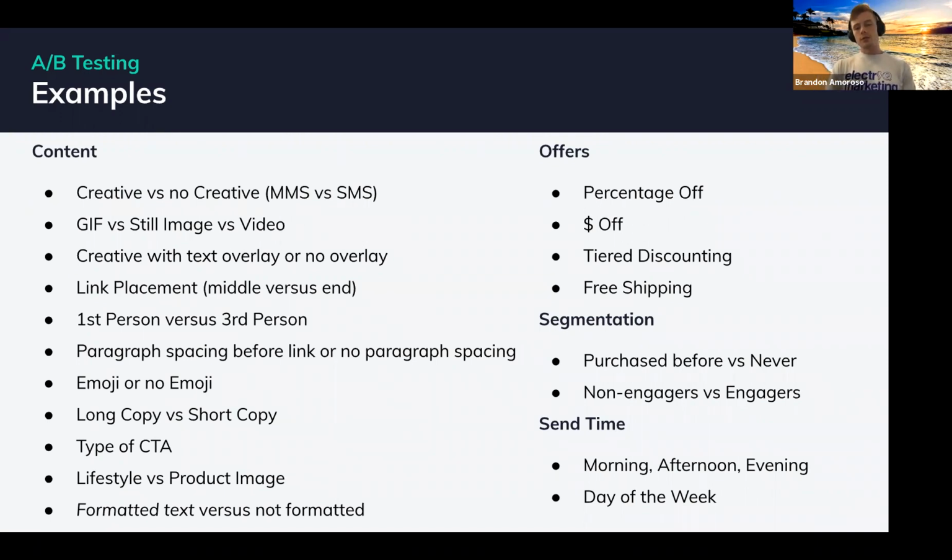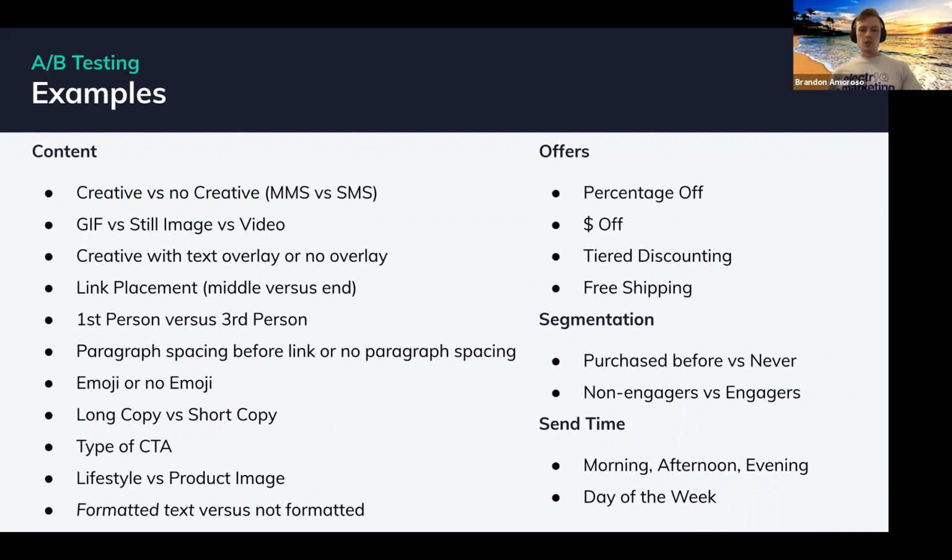In terms of offers, you have your standard percentage off, dollars off, tiered discounting, free shipping. This is where you would be doing a conversion rate test. So if you would send out a 25% off versus a 30% off, you could do click-through rate, but this is where I like to do conversion rate testing. So you'd send to like 25% of your segment, see who converts more over the course of like a 6-hour period, then have the winning offer go out to the rest of the group.